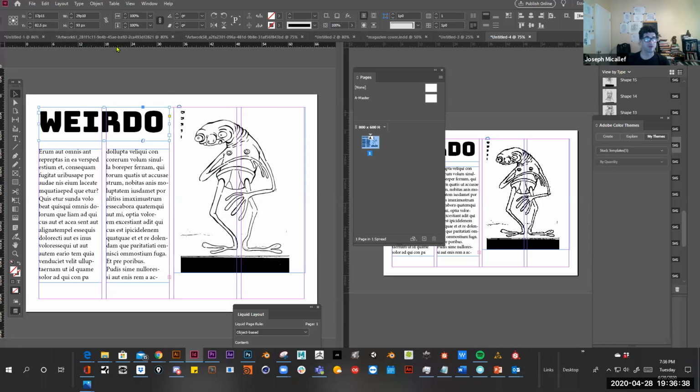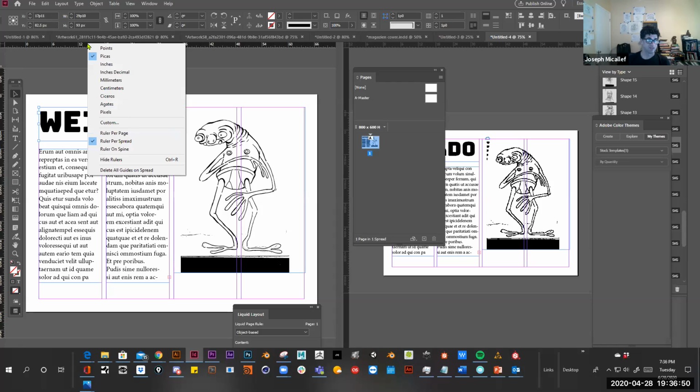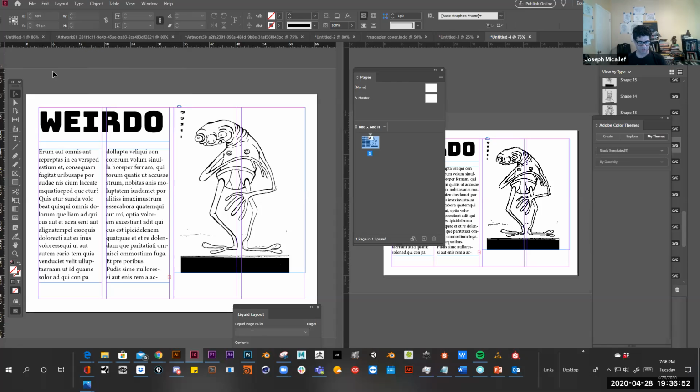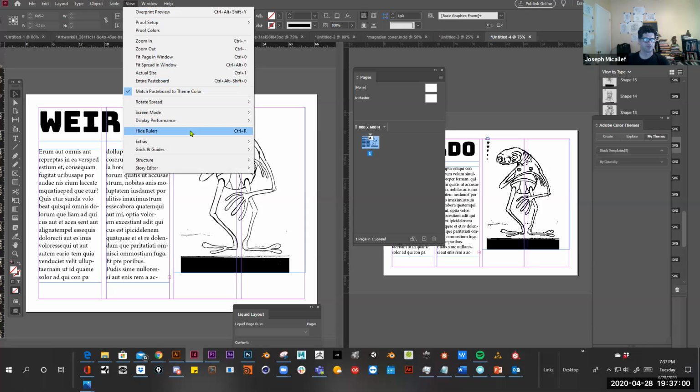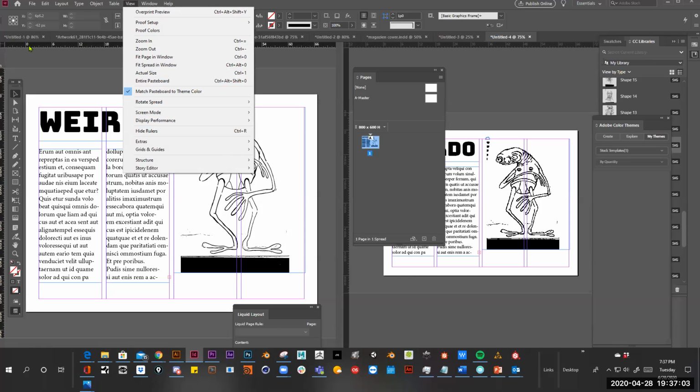What is ruler? The ruler is up here. So you have your ruler. So you have an origin point in the upper left-hand corner. That's 0. Did you right-click or left-click on this one? You right-click. Okay. So you want to bring up your ruler, you can hit Control R or Command R. Mm-hmm. You can also go into View and go to Show and Hide Ruler. It's right here. Oh, okay.